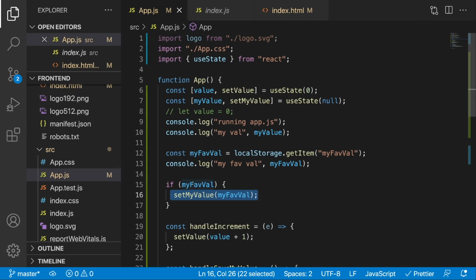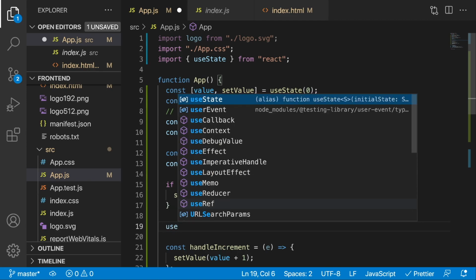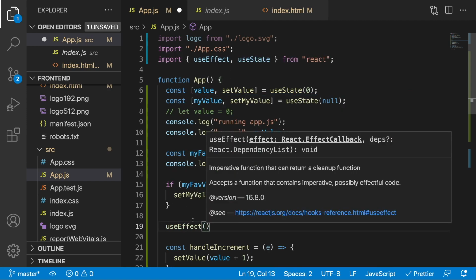So this is a problem, and React has a solution for this, and it's related to dealing with side effects. What are side effects? I'm going to leave a link to a blog in the description. But basically, by using the useEffect hook, we are going to tell React that the component that we are working with needs to do something after render. So let's try this. I'm going to put in useEffect. All right, so we have it imported right now.